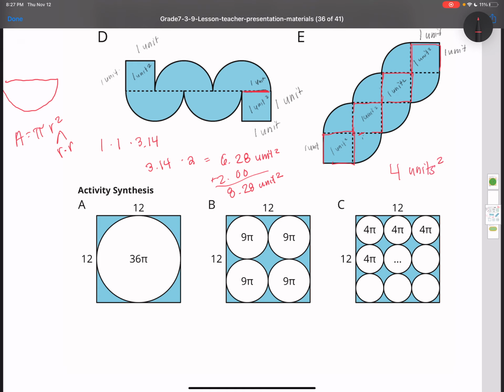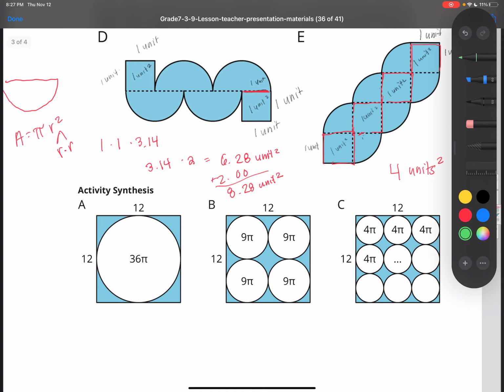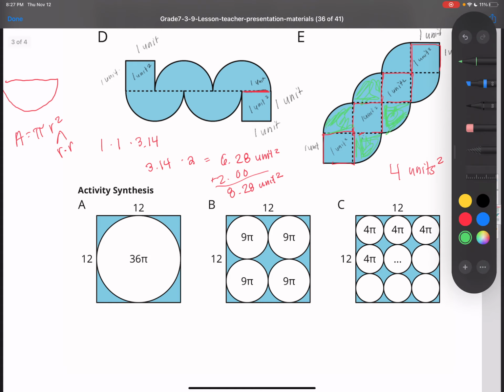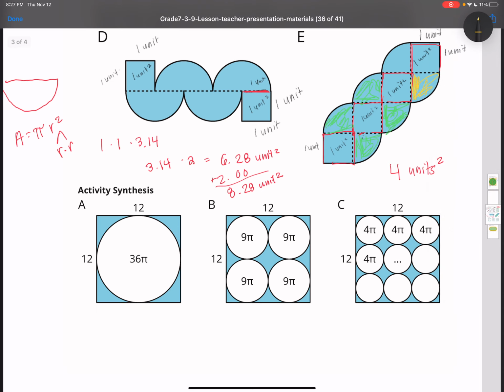Now I want to add these pieces up because these are quarter circles, okay? These are quarter circles. So when I add 4, it makes 1 circle, and I have enough to make a semicircle, okay? So I'm going to shade it in a different color so you guys know what I'm talking about. 4 pieces will be equivalent to a circle, okay? And then this piece right here will be equivalent to a semicircle because two quarter circles make a semicircle. So I'm going to draw my semicircle so you guys can reference it. And I'm going to draw my whole circle in green so you guys can make reference to it.